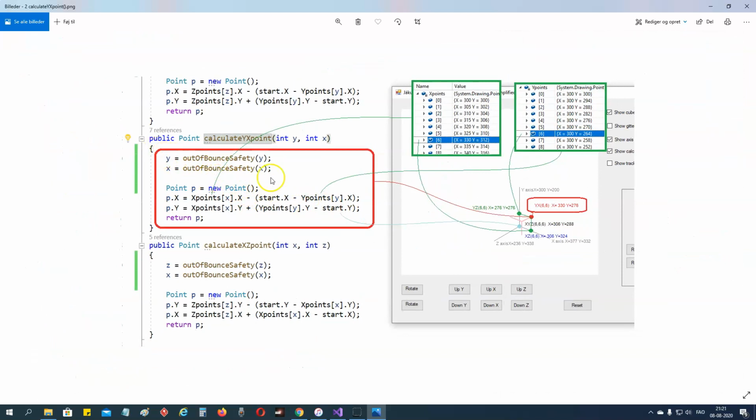I just do some check here to be sure that I'm not going out of bounds. But then we use this x points x. So we are talking about the x point. So we are talking y x here. So we use x points. So that is this one. Okay, and we take the x of that, which is this green one here. Okay, and the x in that is 306.